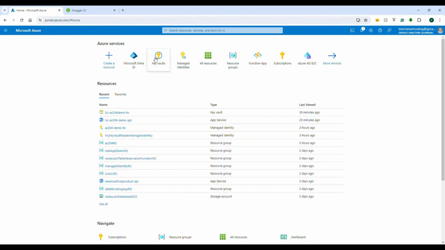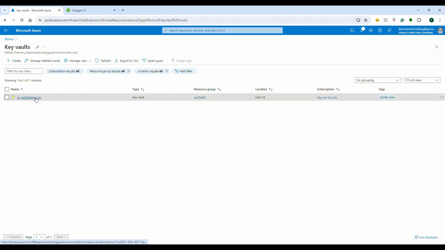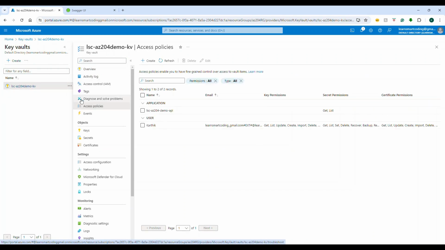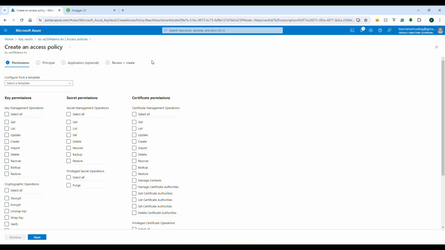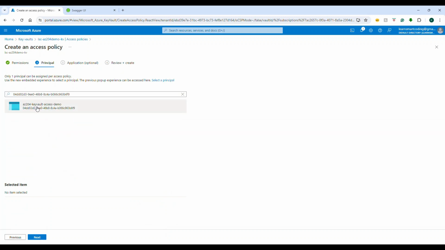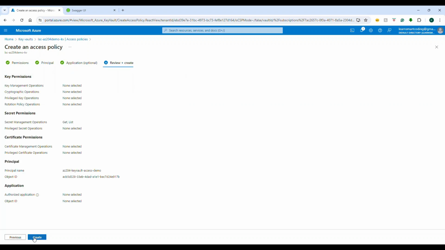So now copy this client ID, go to the Key Vault, because we haven't given permission to the app that was registered. So go to the Key Vault, click on access policy, and same thing, provide the access that is required for this application. That's it. Get and list, copy paste this. You see the name that you created, the application, the app registration, that name came.